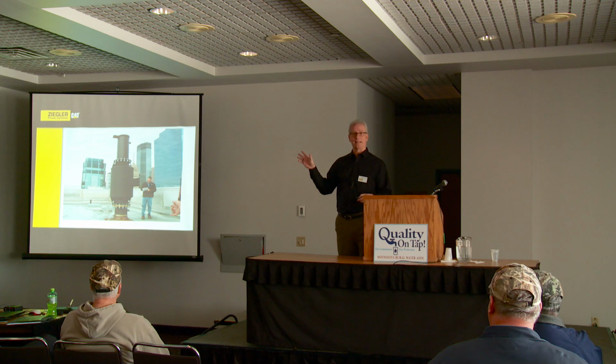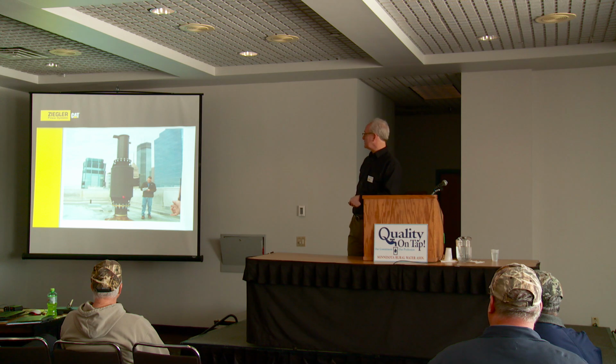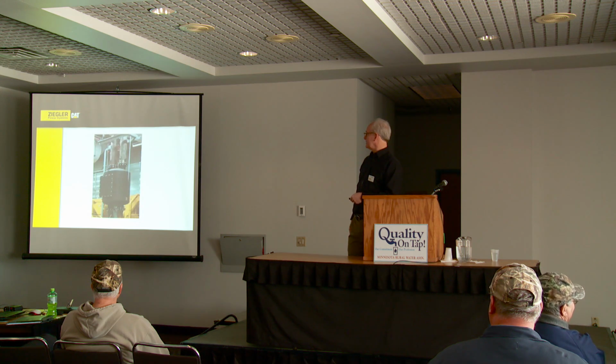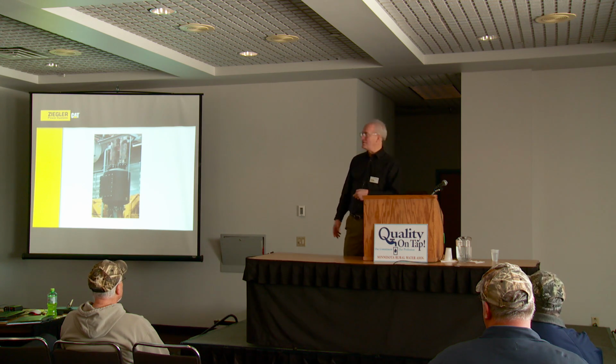This is a big engine. It's like a 2,000 kW engine. And this is what's been added on the outside of the exhaust pipe. One way to do it, and you see we left the guy in there so you can see how big this was. This is another example of an inline catalyst, where this is the dual output of a cat generator, the exhaust catalyst, and the dual outputs going up into the sound system. That's an inline kind of solution.